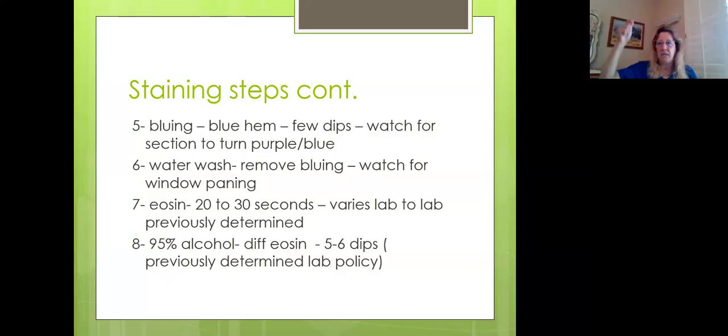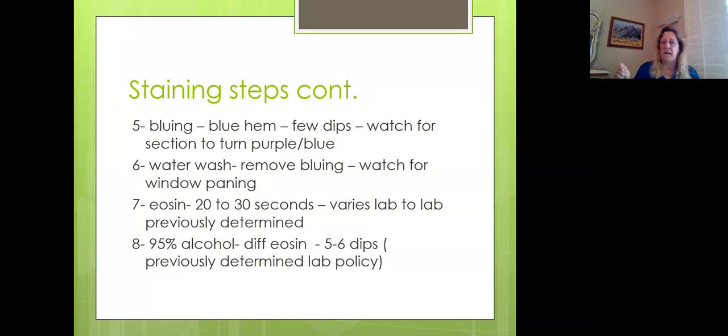The minute you stick it into the bluing, it's up, down, and you watch that color. The second it turns purple, you're moving on. You go into water and watch for that window paning to go away, stopping that bluing. When the window paning goes away and your slide runs clean, you're into eosin.